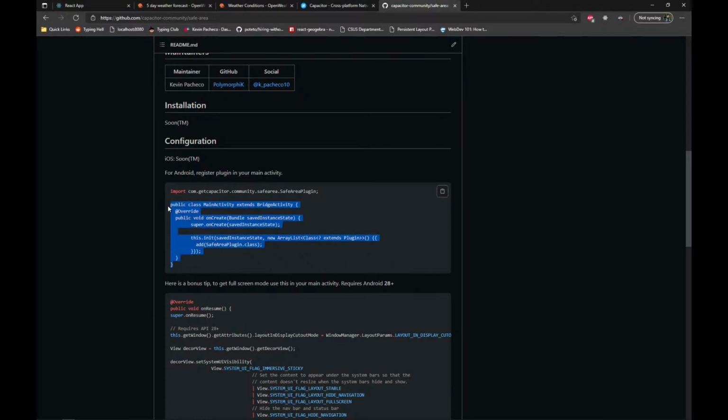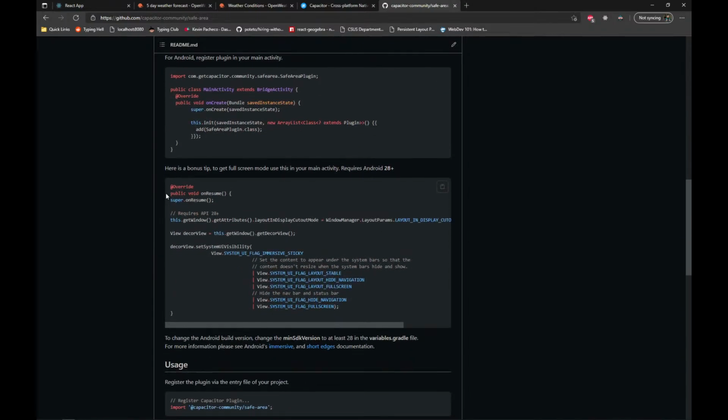This is specifically for Android, because on iOS it actually works kind of out of the box. But on Android, this is Android code right here. So what my plugin does is it goes into Android and gets the cutout. That's what it's called, the cutout for the area where you can not draw because the camera's there. I can get that height.